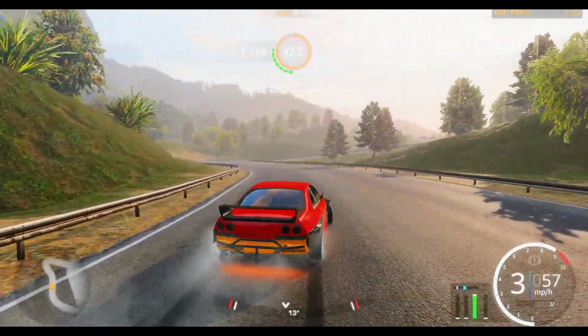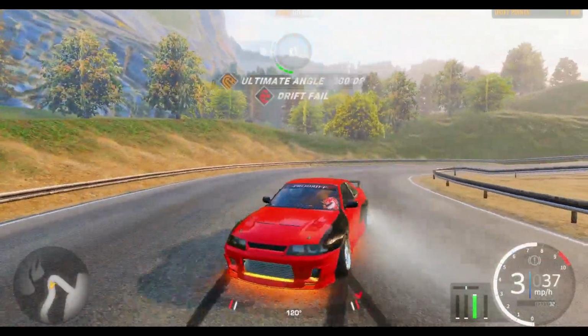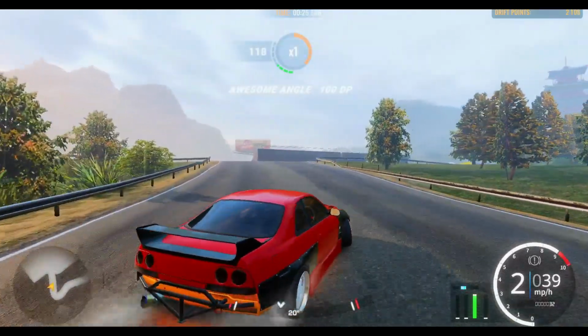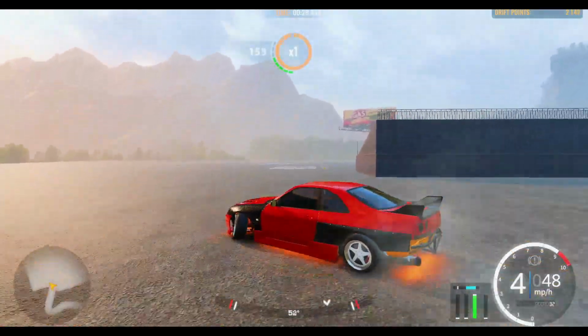Let me see if I can do a reverse 360 entry right here. This thing is screaming. I don't know if you guys can hear me over this thing or not. Holy moly, it is loud.